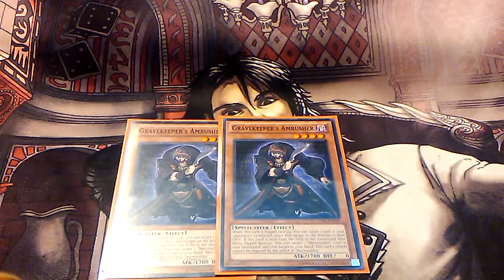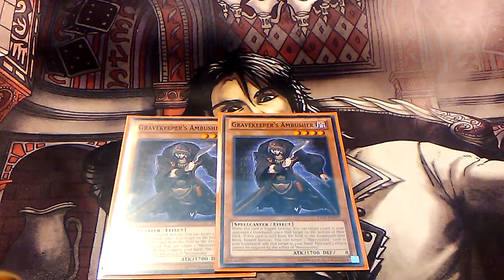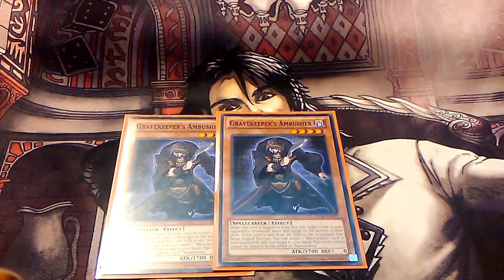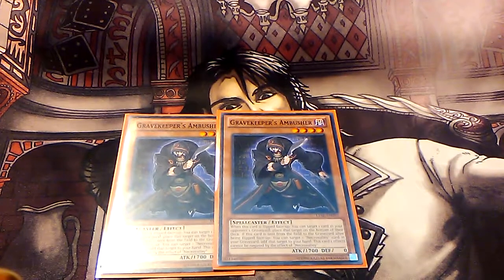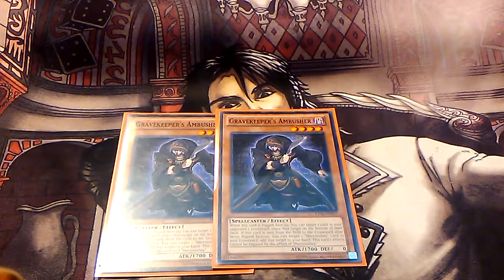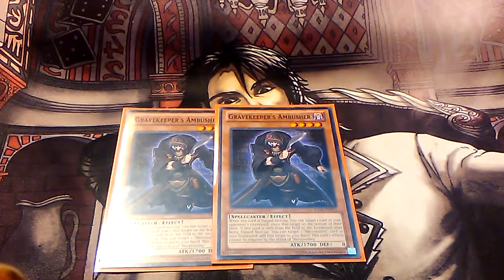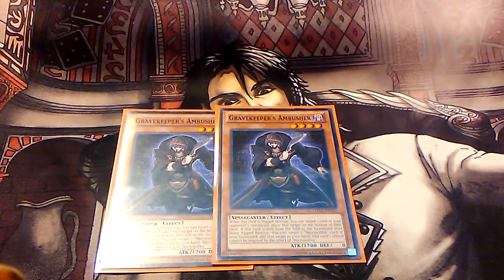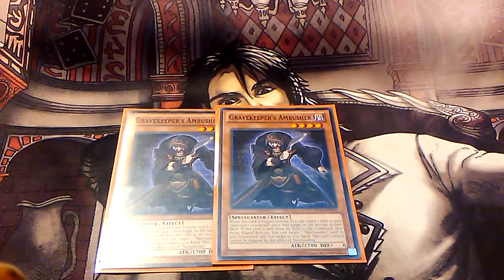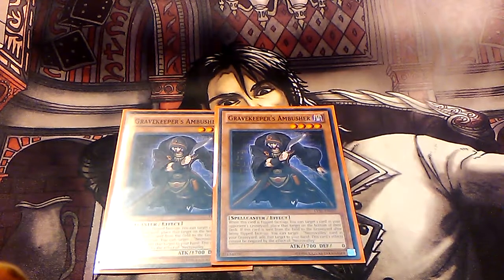I feel so silly for never giving this card a chance before now. It's so good. If you guys don't know what the Gravekeeper Ambusher does, when it flips face up, it can move a card from your opponent's graveyard back to the bottom of their deck. That means if you select a combo piece that they're going to pull out of their graveyard, you can disrupt your opponent's play quite easily.